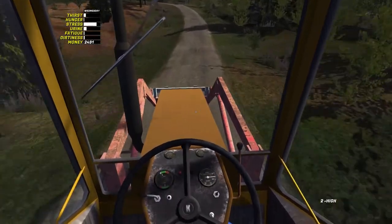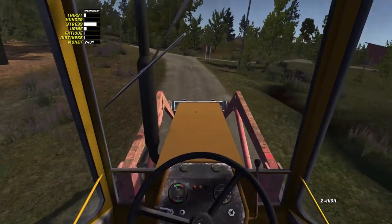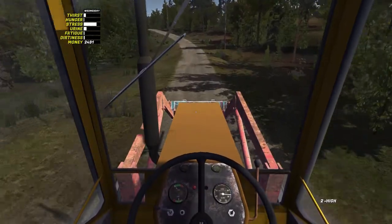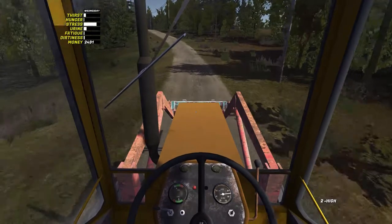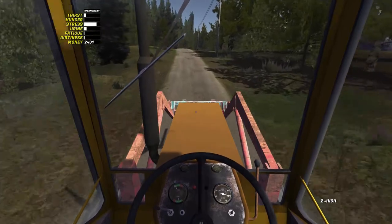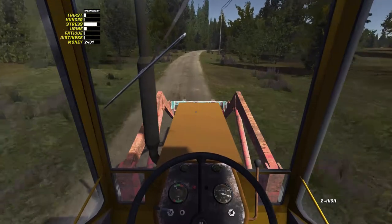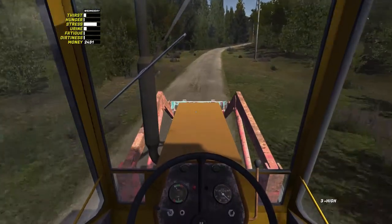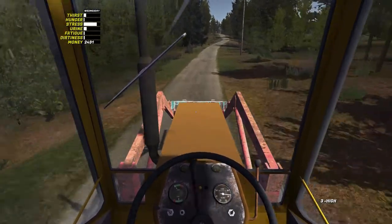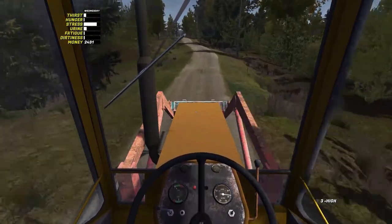So, if I remember correctly, we need to take this road down until it comes to a T. And then we need to take a right. And then the house is going to be not too far down the road, maybe it was the first bend or second bend, going to be on the left. We just gotta be careful that we don't go too fast. We don't wanna crash and die or anything along those lines.